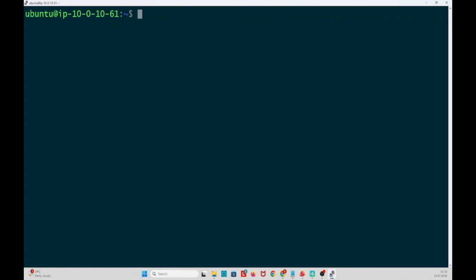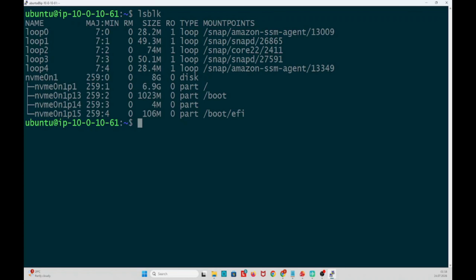And what I'm going to do is I'm going to type lsblk and I'm going to hit enter. Immediately it comes up. You are going to notice a bunch of lines starting with loop, loop0, loop1, loop2, and so on. Don't worry about those at the moment. Think of them as temporary pop-up stalls in the market. They belong to what is called snap packages, which are self-contained application bundles. They are mounted, they work, but they are not your main storage. We're going to ignore them for now.